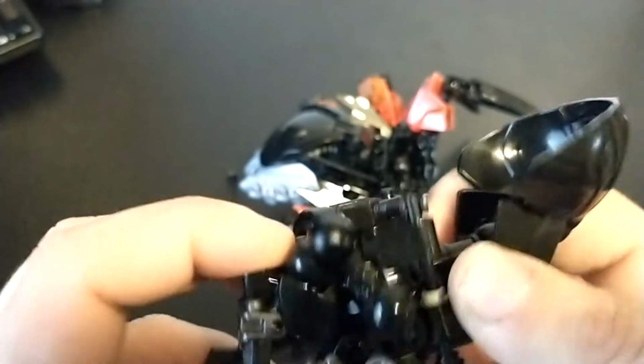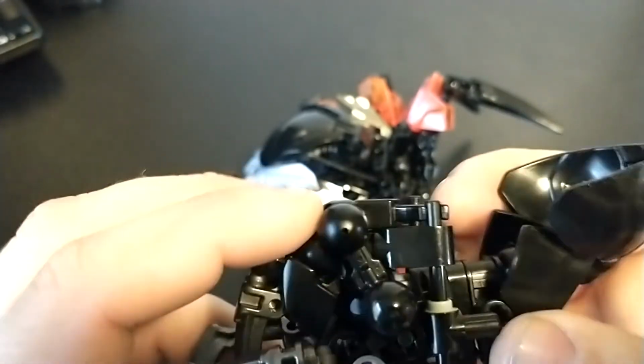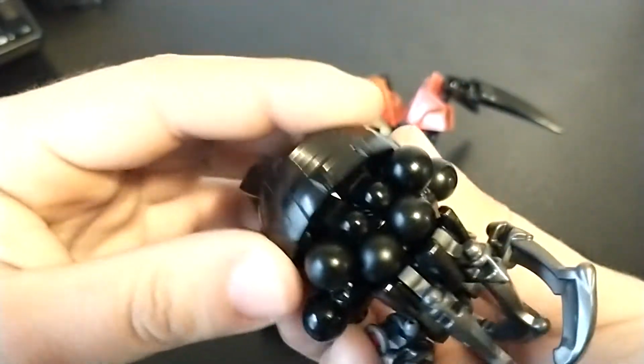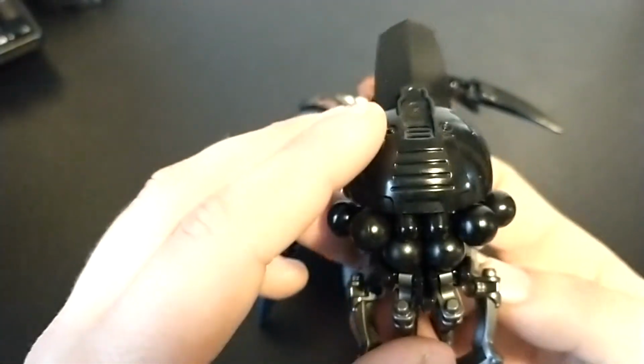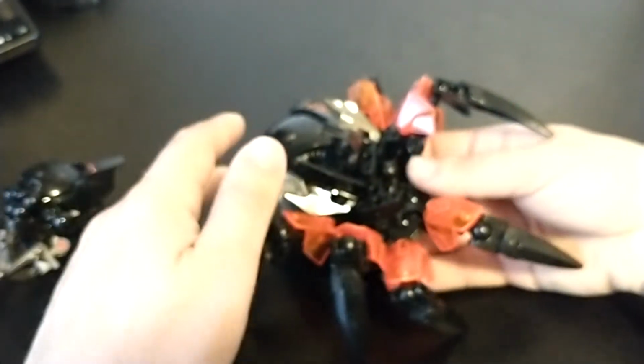I do need to adjust this front leg a little bit because I do see it's putting a little bit of stress on this piece here, but not a big deal. But yeah, you go ahead and just close this back up, and it just kind of covers all the gaps, fills in some of the greebling so you don't see it, because I wanted this to look pretty smooth up here. Obviously this is going to have some texture, but no real getting around that.